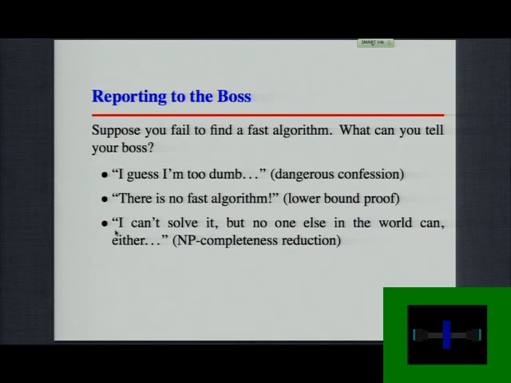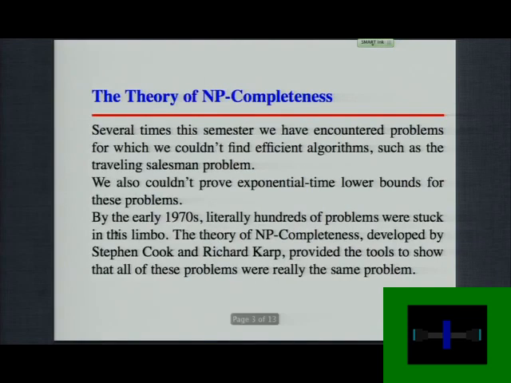And this is a strong enough guarantee that for me, this is when I immediately say the problem, you give up on trying to find a fast algorithm for it. Because if no one else in the world can do it, I can tell you I can't do it either. Any questions about that? So that's sort of the basic motivation.